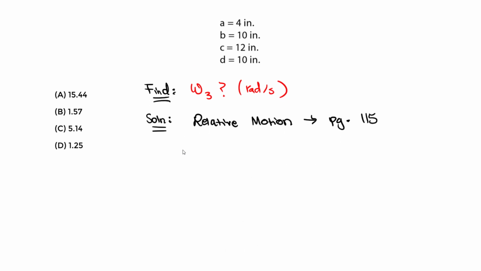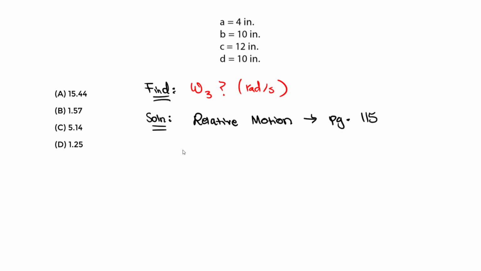And let's apply the relative motion equation for that. For step 1, the velocity at A is going to equal the velocity at O2, plus the velocity of A with respect to O2. Picture this as saying we're sitting at O2 and looking at A. So it's the velocity at A with respect to O2. This is where we're sitting.